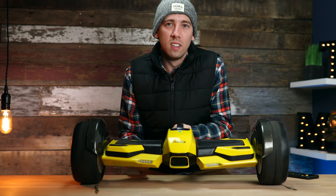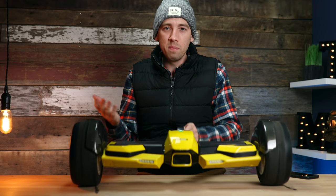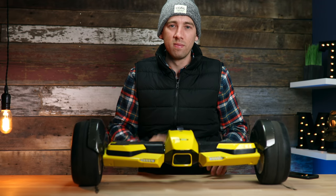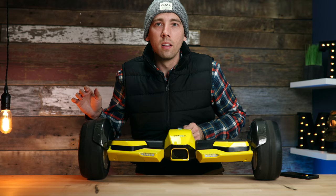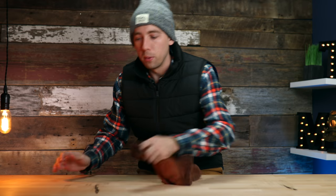Oh, gosh. So I tried picking it up while self-balancing mode was on, and now you can see it's torqued out. What you need to do is turn it off, turn it back on. Motors are back engaged and you're good to go. Oh boy, left some nice skid marks on my table. Dang it, I think it just ruined my table.